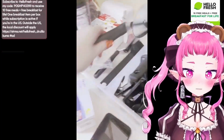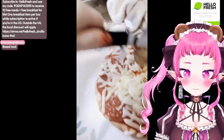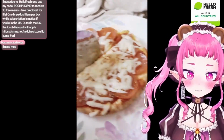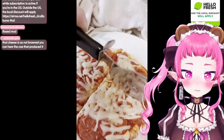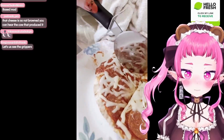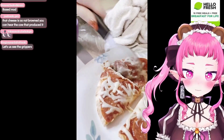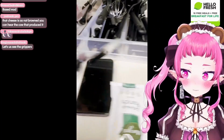America. America! Okay, now we cut them in fours. I think I cut up my plate doing this. Cut them into fours. Isn't my pizza so cute? Kawaii pizza. My pizza's so freaking cute. It's kawaii desu. Looks so good. There's one za, now I gotta grab the other za.